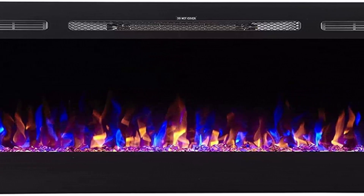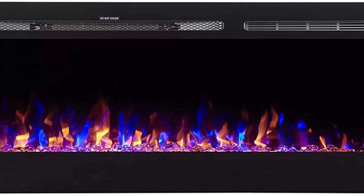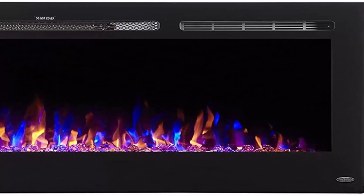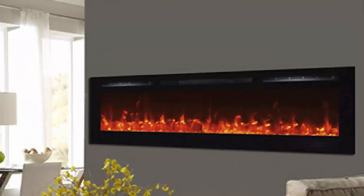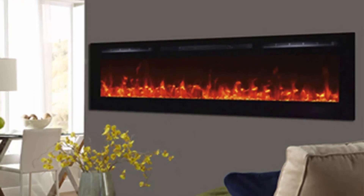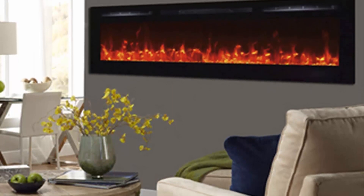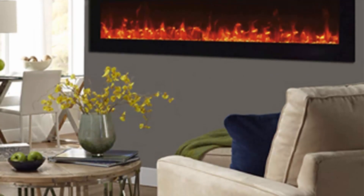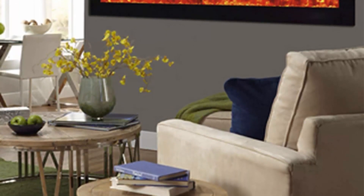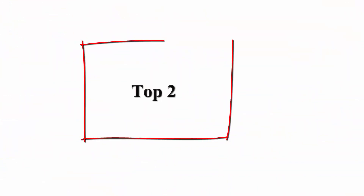The Sideline gives you the total package — control the heat and flame with the remote control. Designed to use one log or crystal; if you prefer, you can mix both safely. Installation: the Sideline installs simply and can safely be attached to framing studs. The sides and back of the unit remain cool to the touch with the heat feature on. Recommended minimum of 8 inches of space between the top of the fireplace and your TV, mantel, picture, or ceiling.